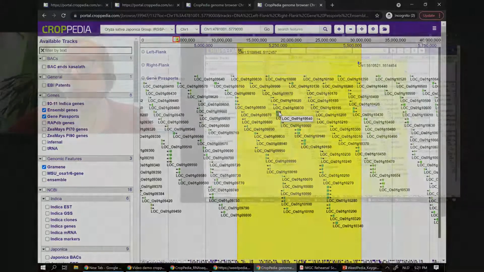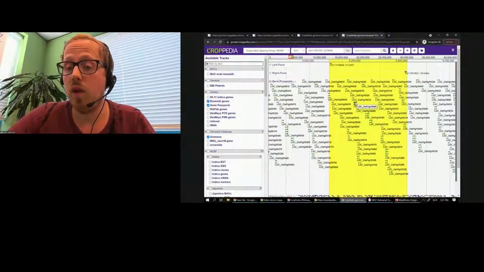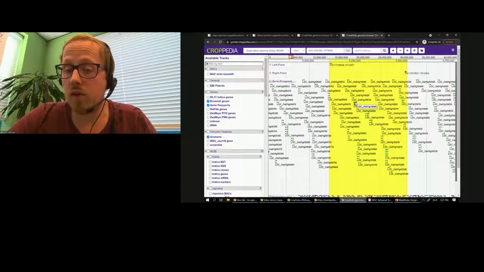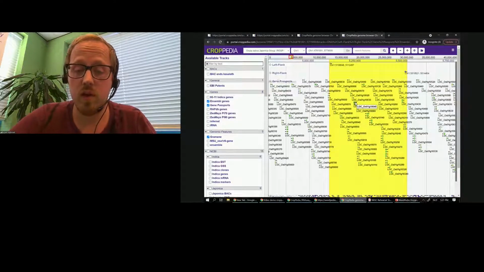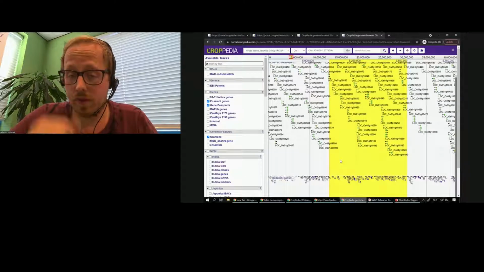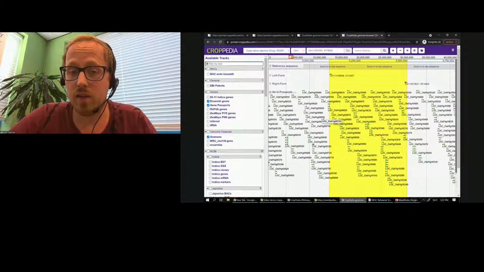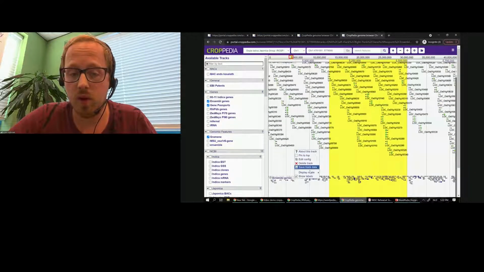If gene passports are not available, then you have to rely on other types of public data. You might even want to do some blasting to further narrow down this region if you have other information. But in this demonstration, it doesn't make sense to go through each and every single gene because that takes way too long.